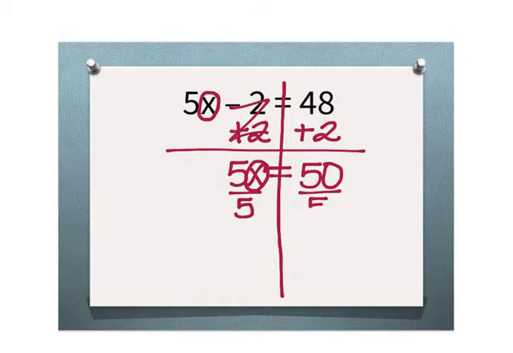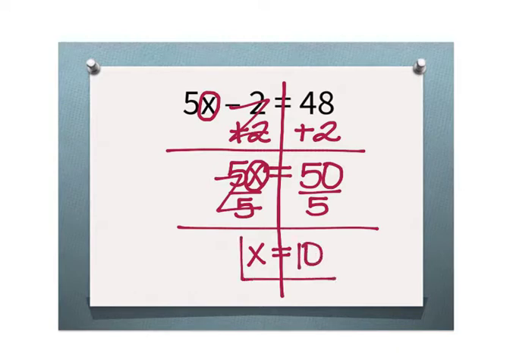We're going to divide both sides by 5. I draw that line. Remember, it looks like a fraction. I'm dividing by 5. These 5's zero out. And it leaves me with x equals, and then another math problem on the right-hand side, 50 divided by 5 is 10. Absolutely. I got 10 as my answer, but I always like to go back and double check my work just to make sure that I have the correct answer.